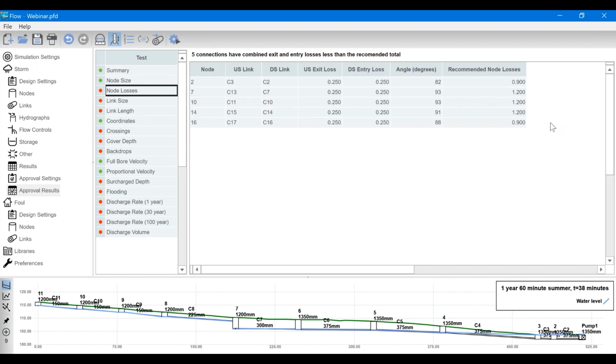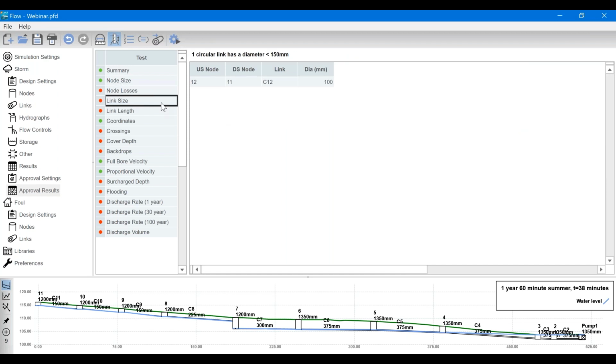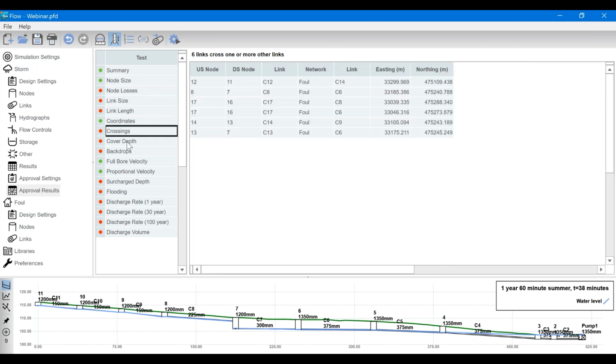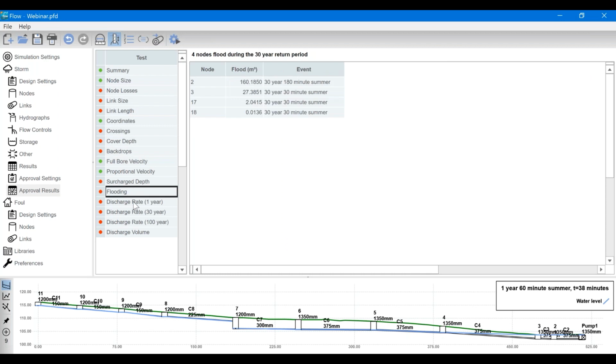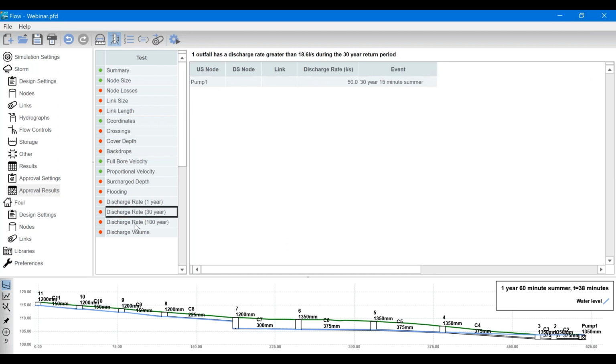We've got no losses and the recommended no loss, the link sizes, and again, going through, we can see that we've got crossings and cover depths. All of these areas will need to be addressed before we can really put this forward to approval.